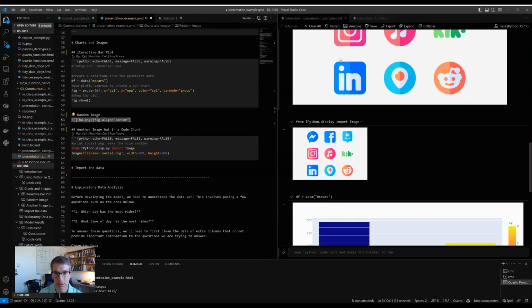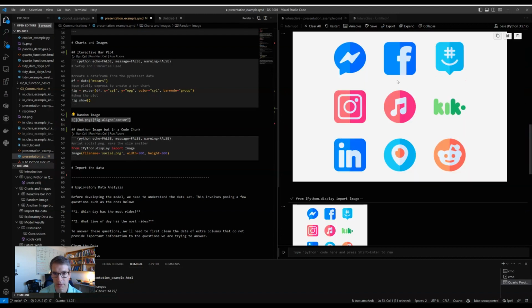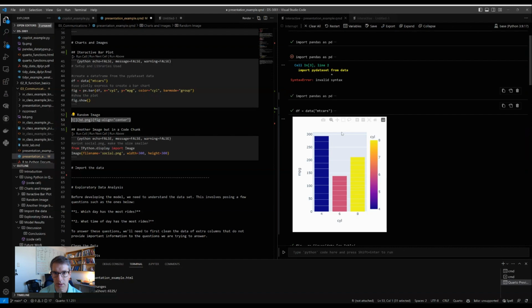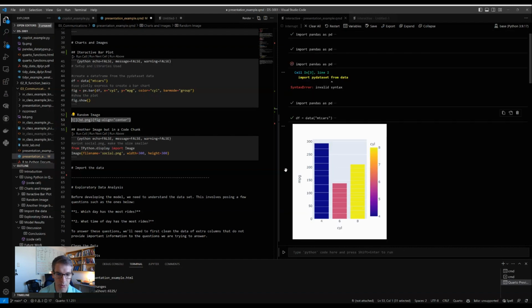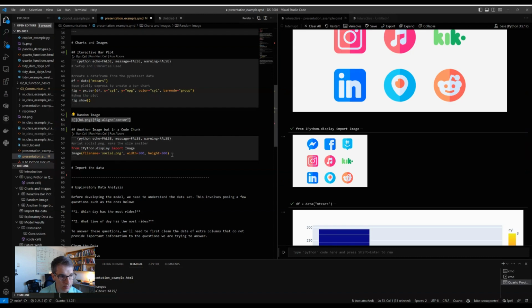And I think it's this one here. Maybe it's this one. It's one of these two. Anyway, I'll show it to you when we print it out. But it is one of these images that shows just in between the chunks, and this one, okay, is the social media app one here. So you can control it. This is a way to control it inside the chunk. By it, I mean the image.